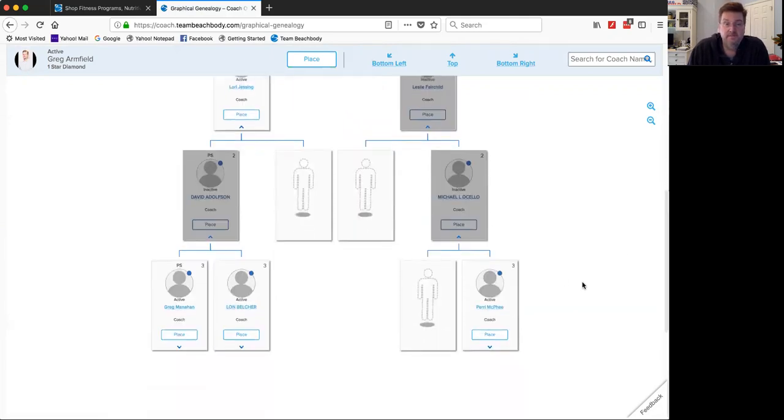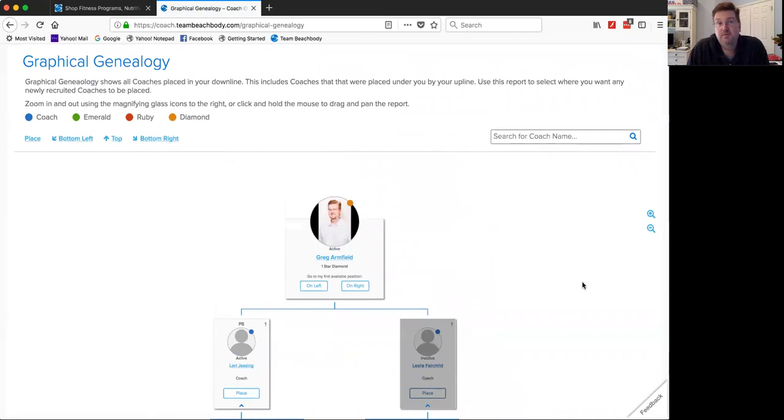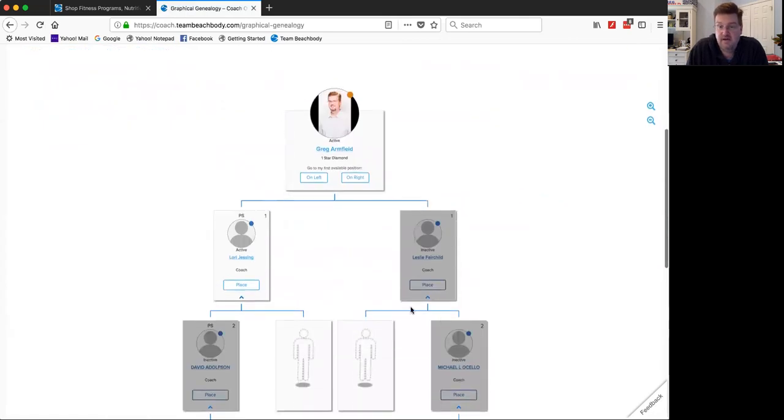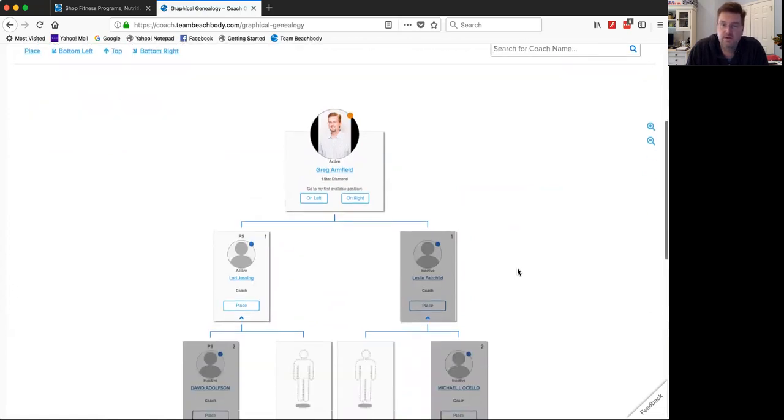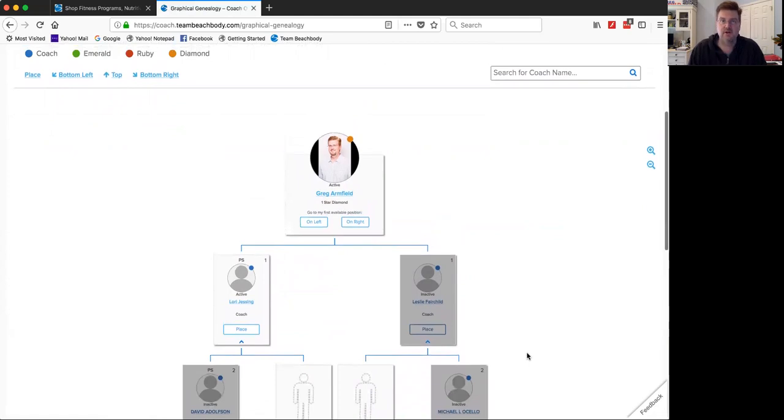Now, if you want to go to the bottom of your tree, you may already have coaches placed below you by the coaches that are above you, okay? So I may have already placed a coach below you. Now that doesn't count as your personally sponsored coach, right? So they're not going to help you rank advance. But once you get to the rank of Emerald, they will contribute to your team bonuses. So all the coaches below you and all of their customers, all that volume rolls up to you with team cycle bonuses when that's calculated every Thursday, okay? And you will earn team cycle bonuses off of that.